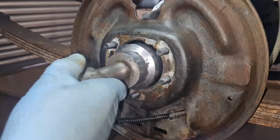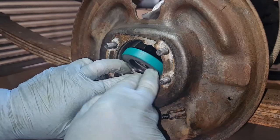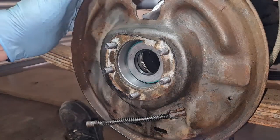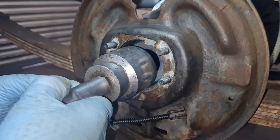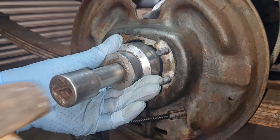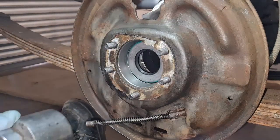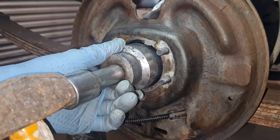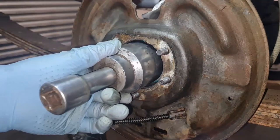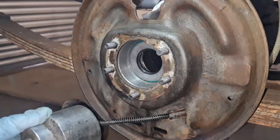Lovely, absolutely lovely. So you want to put that in there, get it in as square as possible. Hang on, I said square, not crooked. Come on, that's lush. Yeah, that's square, lovely. Put that on there. Let's give that a tap. Yeah, look at that, she's going in. That's lovely. Nice and square. There we go. Lovely.